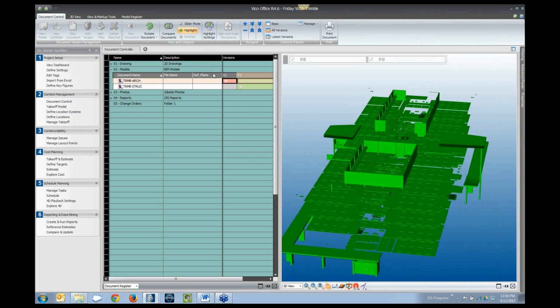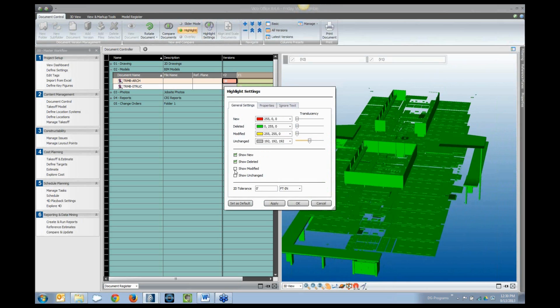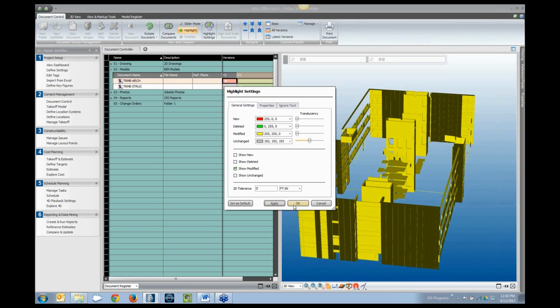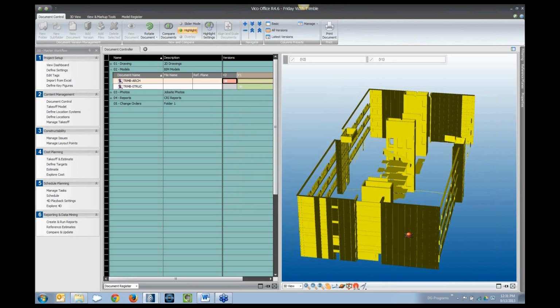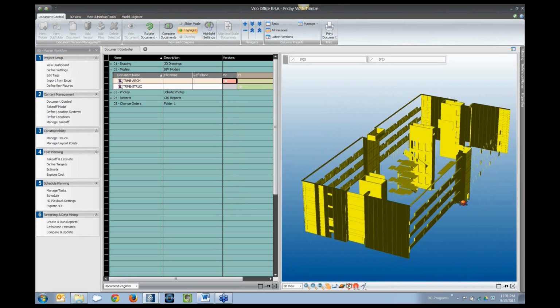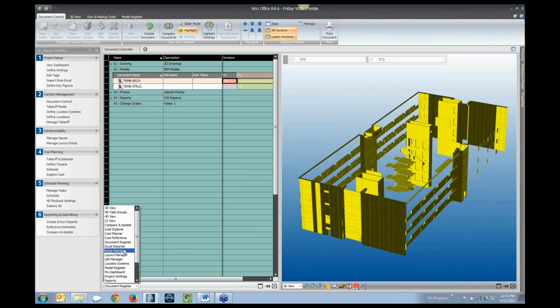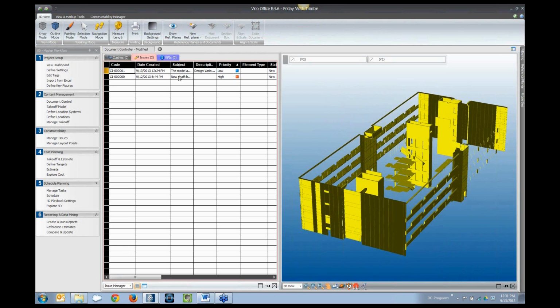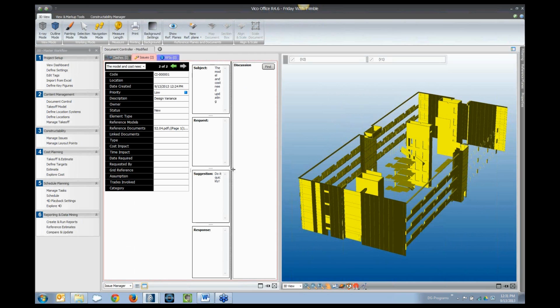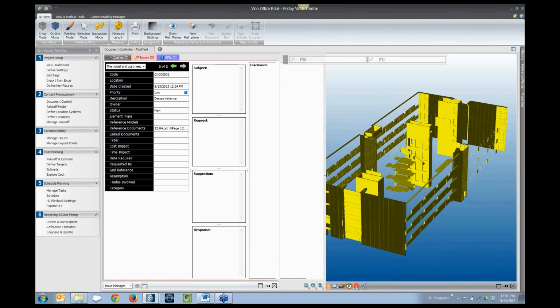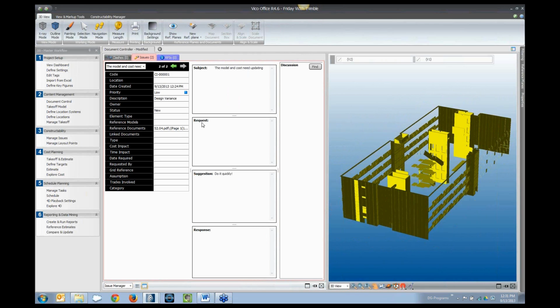And just like before, if you want to create an issue about this, if that's something you want to communicate to your estimator, and potentially they're not too comfortable with BIM, they're not used to getting into Vico just yet, and you need to tell them in something more familiar like a PDF or an Excel report format, you could again just create an issue out of this. So right here we can go to the Issue Manager. Here's that new shaft report that we had created earlier. I personally like this card view of the Issue Manager. It gives you a lot of room to add details and tell people about what needs to be communicated.